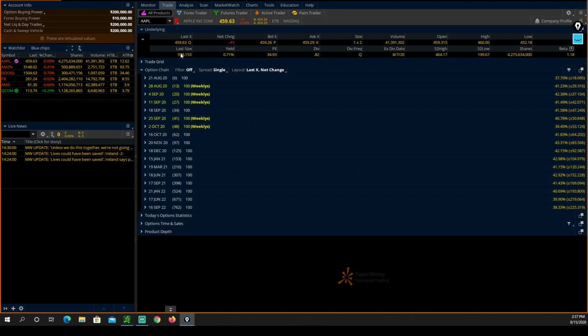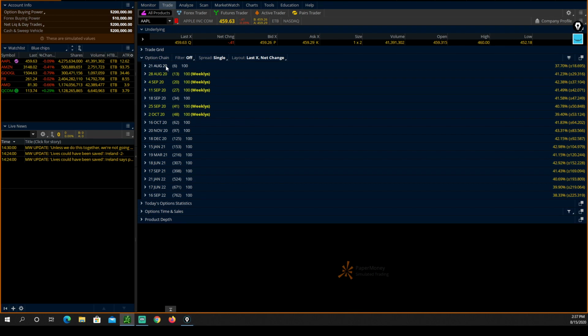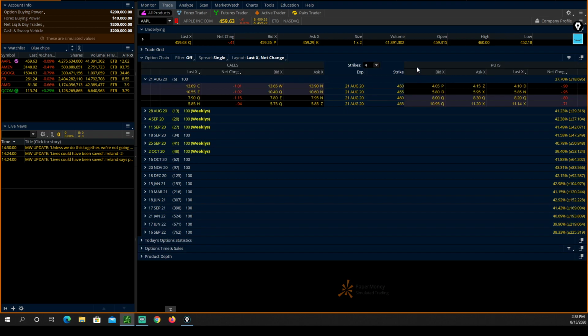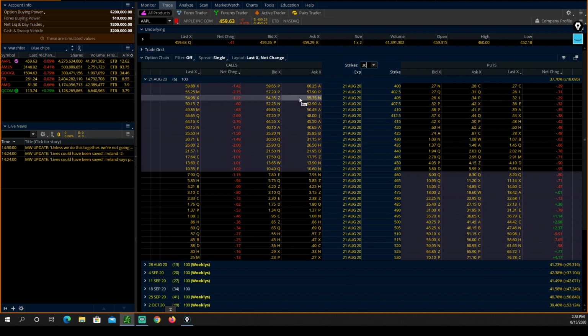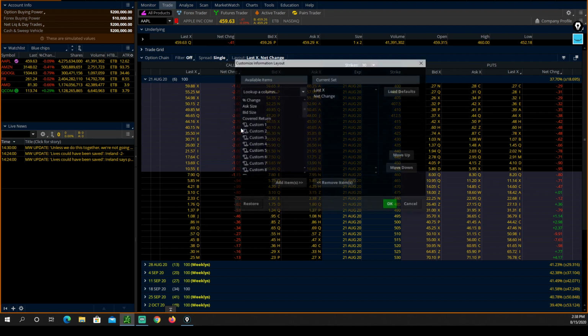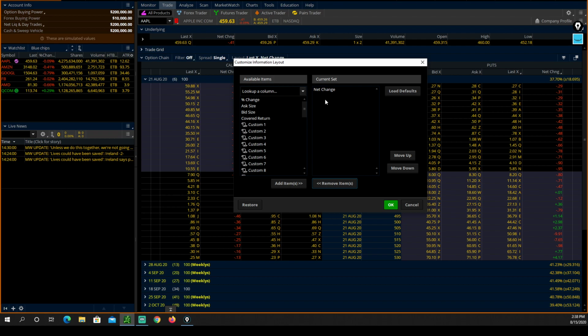Okay, and then we're going to see this option chain tab, if you are interested in trading options, where you can take a look at the options strike prices. So you can modify this tab as well for strikes. Say you want to see more than 4 strikes, you can enter 30, and it's going to bring up more strike prices for Apple stock. Bid and ask, net change, last. You can modify this as well by going to this layout and pressing on it and customizing this side as well. Say I don't want to see last change or net change.